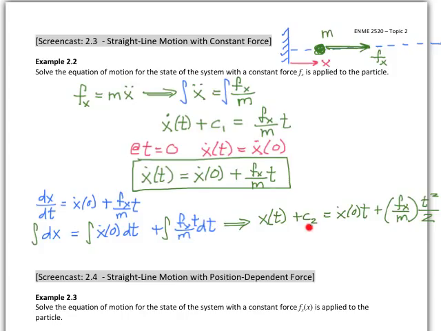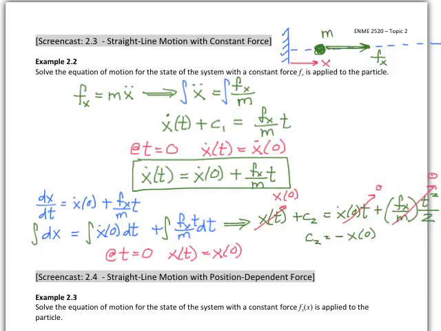And so we still need to get rid of this second constant of integration, and to do that we'll apply the boundary position or boundary condition on position, which says that at time is equal to 0, the position is equal to the initial position. We'll make these substitutions in which we have, this is the position at time 0. Here t is equal to 0, so that term goes to 0. And then here t is equal to 0, so the t squared also goes to 0. And so we get from this that c2 is equal to negative x at time 0.